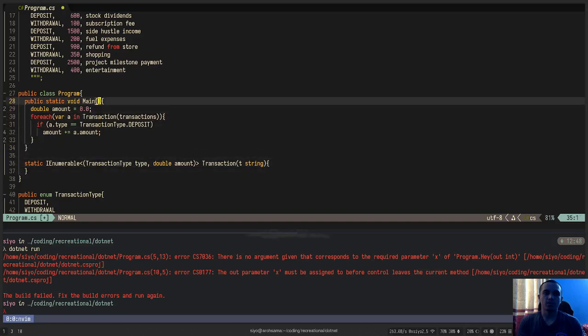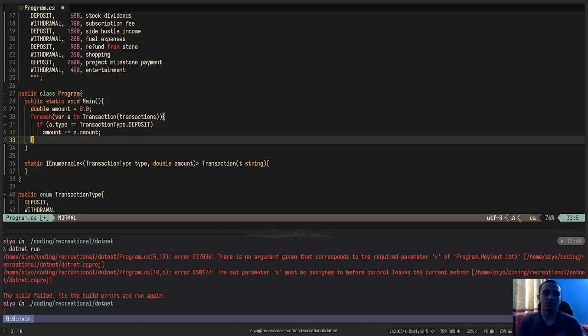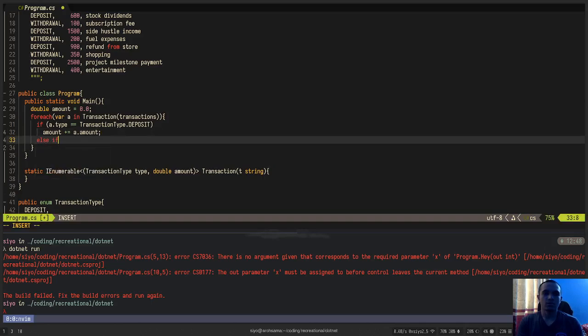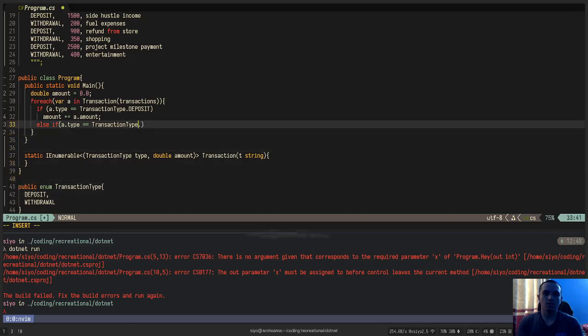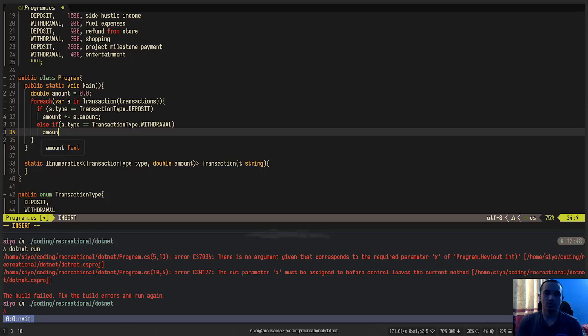Okay, and now else if a dot type is transaction type dot withdrawal, we can do something like amount minus equals a dot amount.